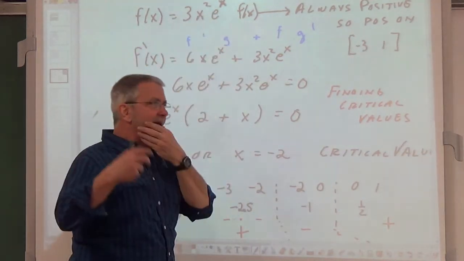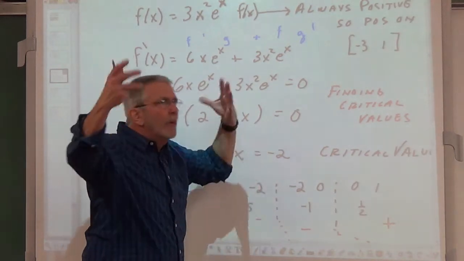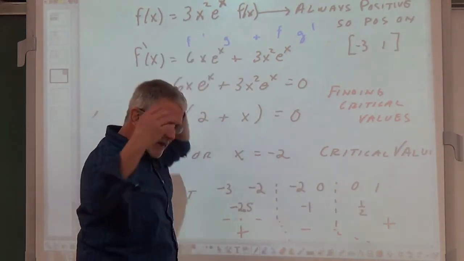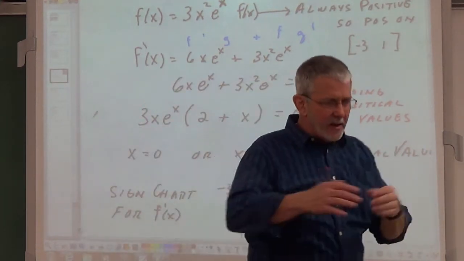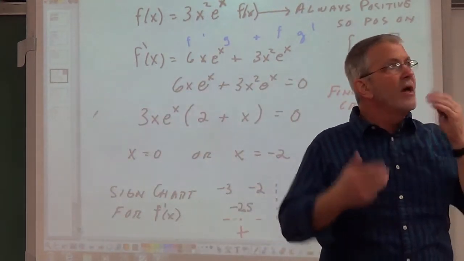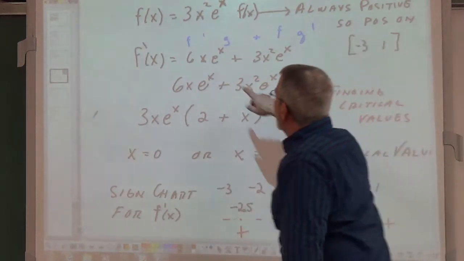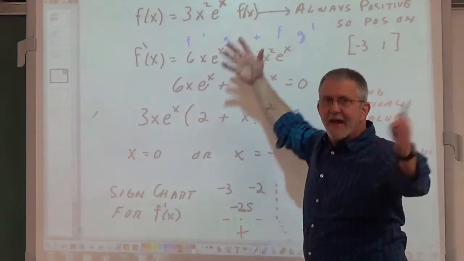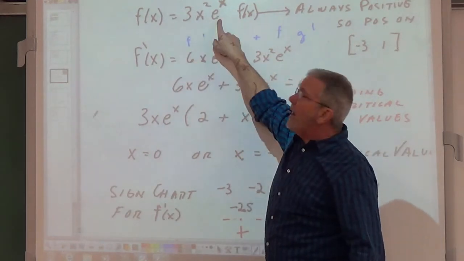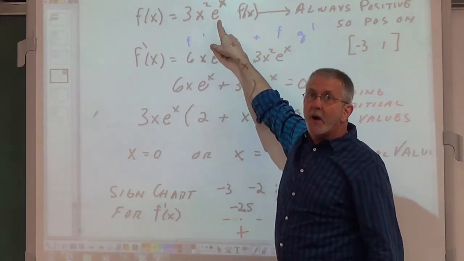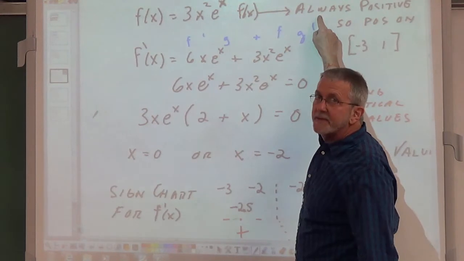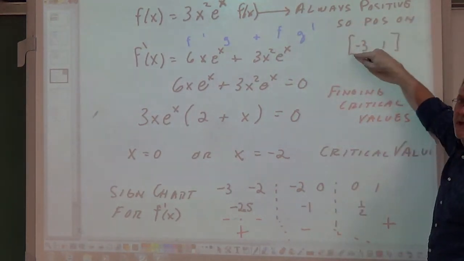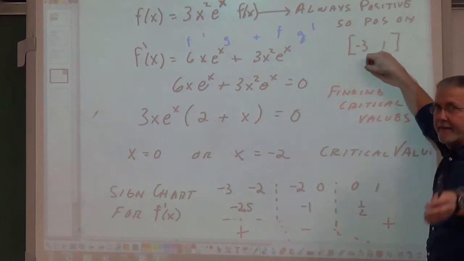One thing I want to point out, hey, let's start analyzing that function. That's what we want to do anyway. Oh, this guy here, the whole domain, x squared is always positive. Is 3 positive? 3 is always positive. X squared is always positive. E to the x is always positive. If I have 3 positive numbers multiplied together, it's going to be always positive. So this function is always positive. So if this function is always positive, it's certainly always positive from -3 to 1. Just throwing that in there.